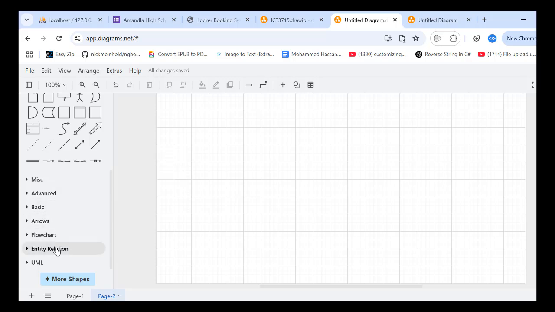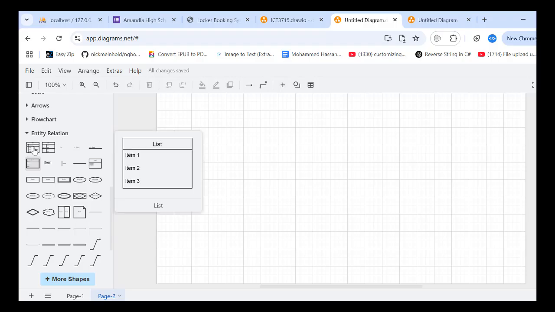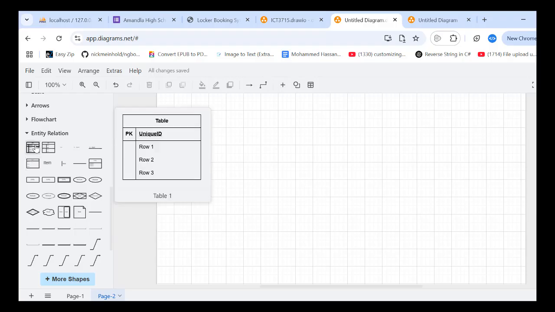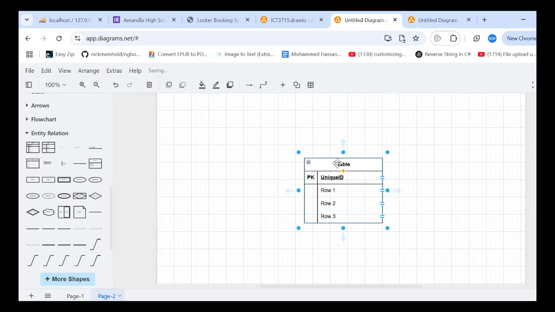So if you want to draw an entity relationship diagram, you go to entities here. You click on an entity, you double click the name. Let's assume in this instance you want to create the students table, and then you rename all these: student ID, name, address, surname, something like that.